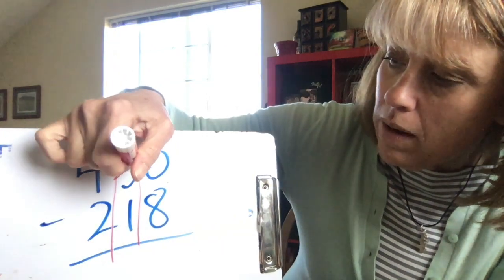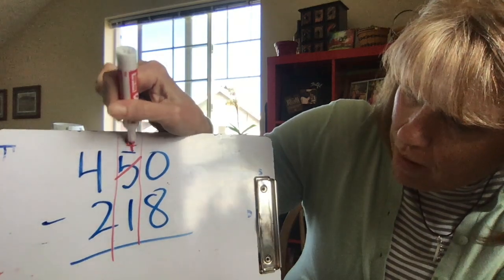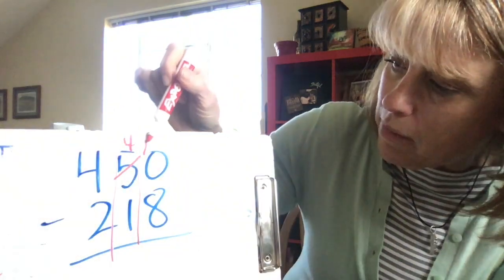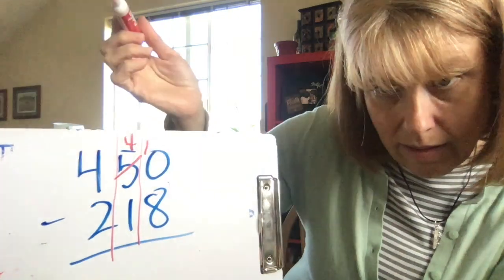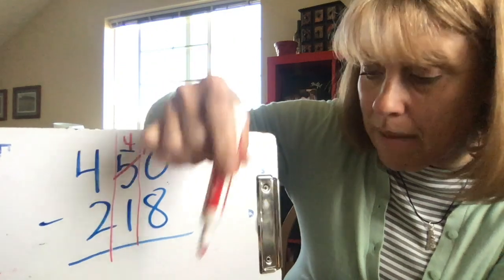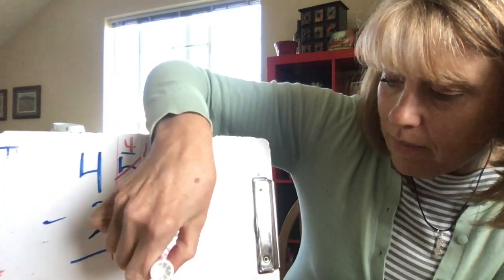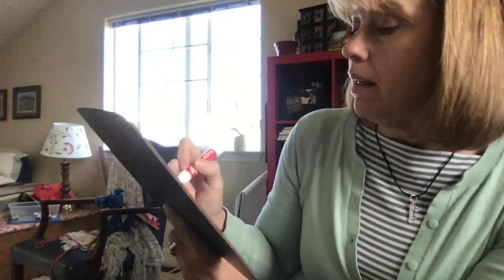I'm going to take away one of his 10s. So I'm crossing out that 5. I'm making him into a 4. Now I can bring 10 over here. So you see how I made him 10 over here? Then I can do subtraction. 10 cookies, and somebody ate 8 of them. 2 cookies left, right? That's a messy 2, too. Let me fix it. Okay.